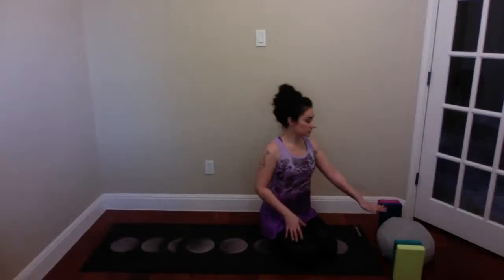Tonight we're going to need a couple of props. We're going to need 2 blocks as well as a bolster. Really, the blocks are optional, but you can also use a pillow or a blanket if you do not have a bolster. And this evening we're going to be flowing and having the intention of inner growth and strength and perseverance. We're going through some challenging times right now.